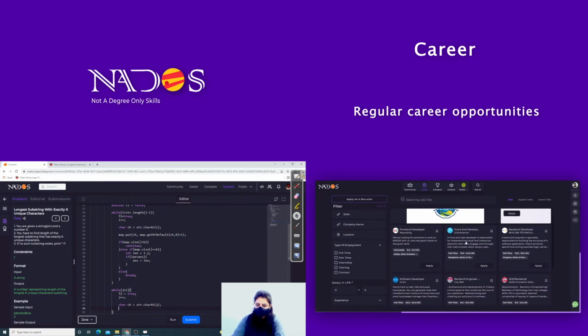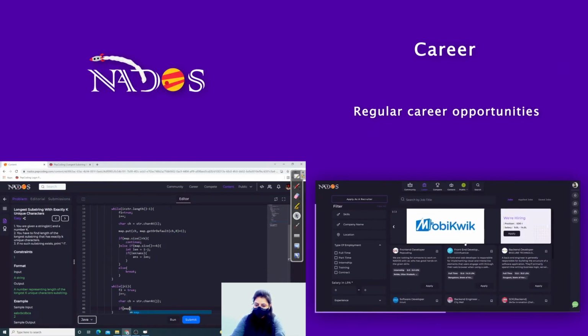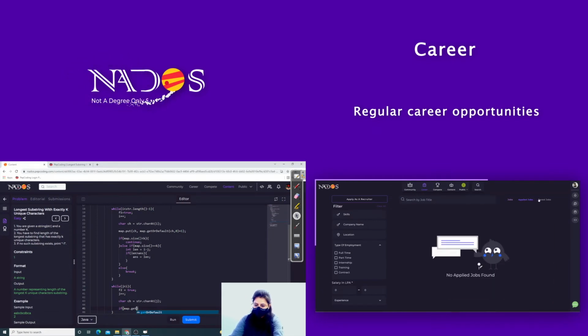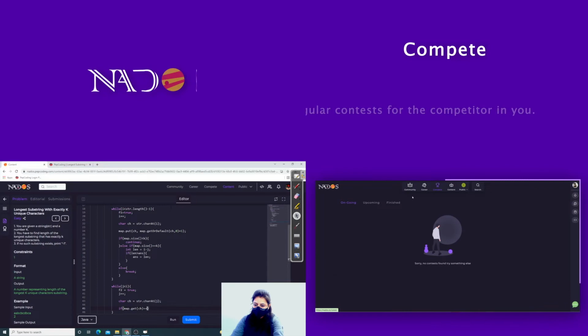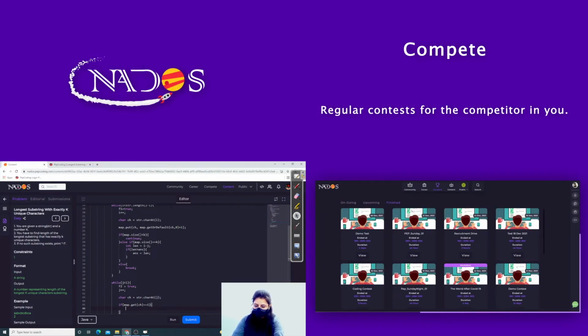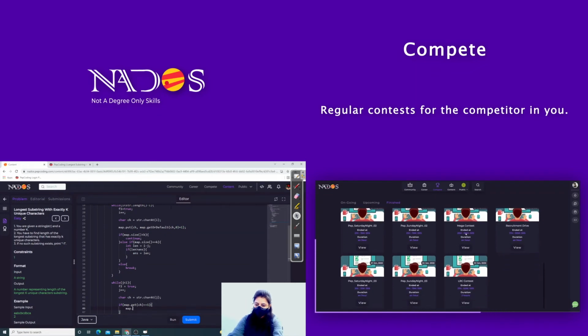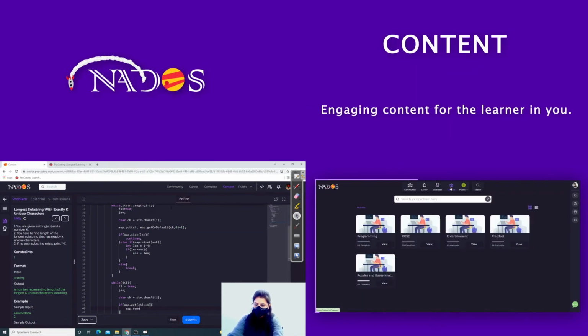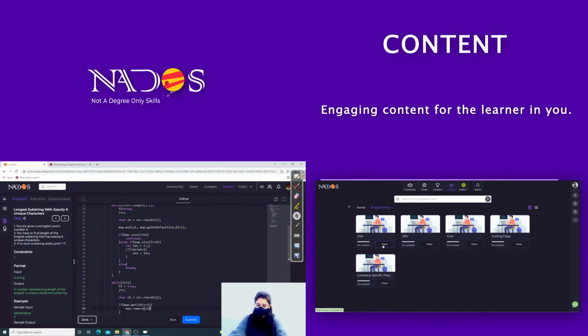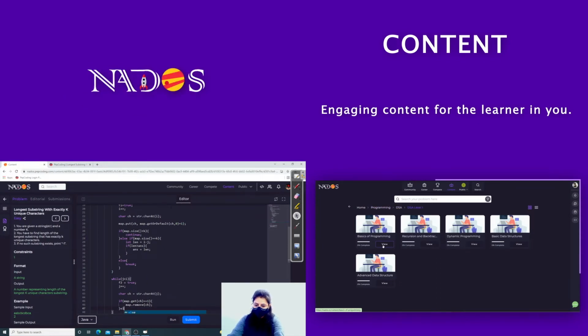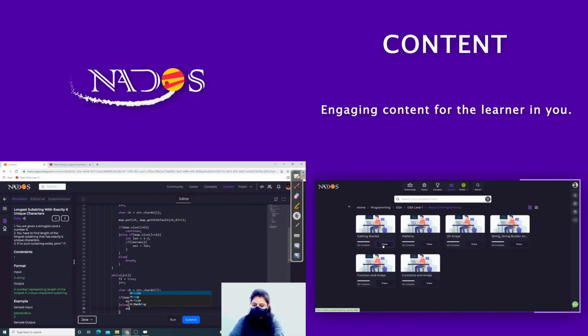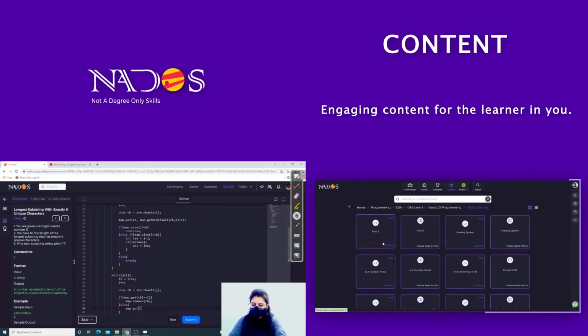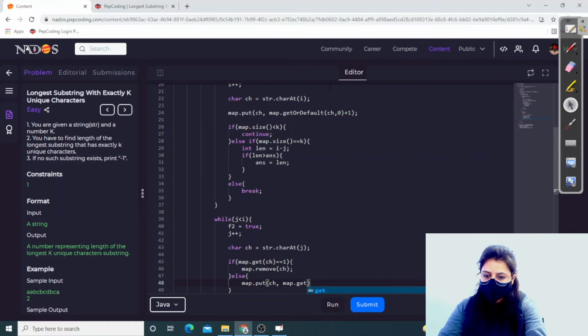Next, we'll see if map dot get character is equals to 1, then we'll erase. We'll remove character from the map, right? Else what we will do, we will put the character, map dot get, and we'll decrement the count, ch minus 1. Done.